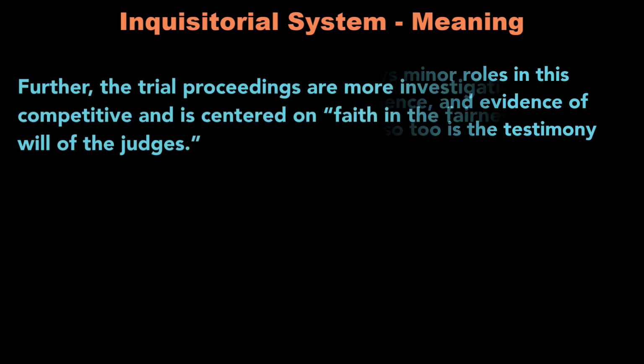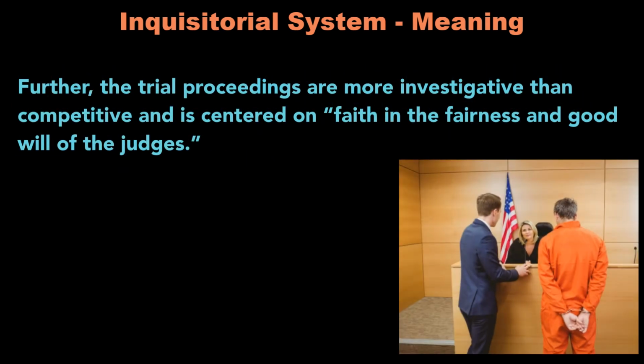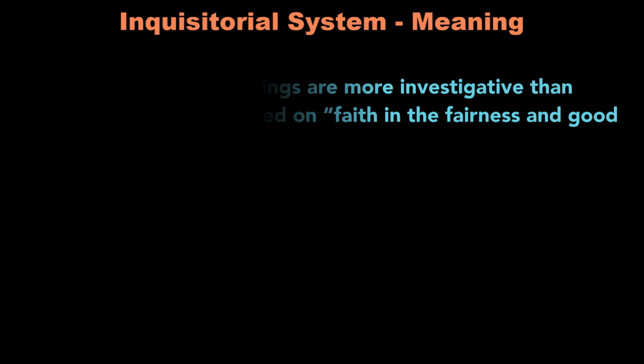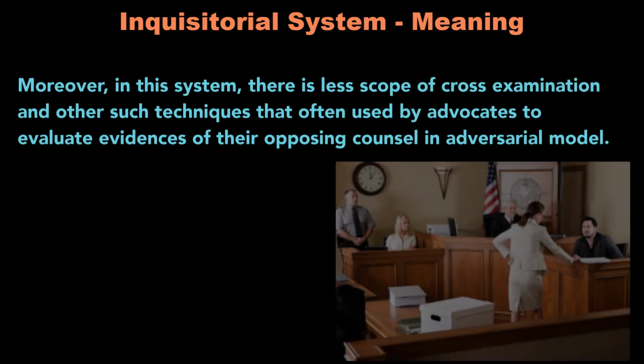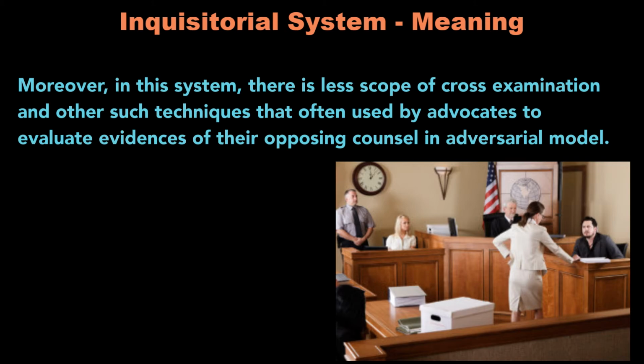Okay. Further, the trial proceedings are more investigative than competitive and are centered on faith in the fairness and goodwill of the judges. Okay, I believe you must have understood the meaning of the inquisitorial system in comparison to the adversarial system. Moreover, in this system, there is less scope of cross-examination and other such techniques that are often used by advocates to evaluate evidence of their opposing counsel in the adversarial model. So here there is no scope of cross-examination.